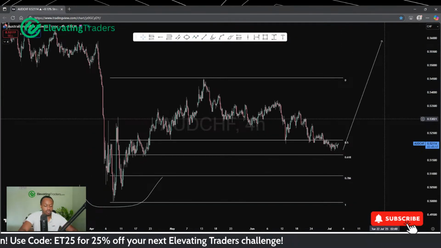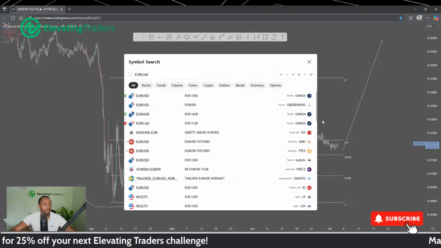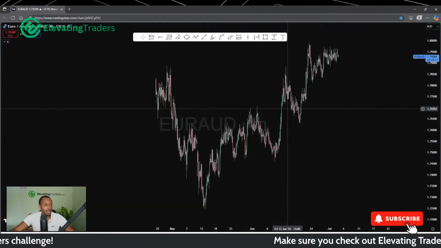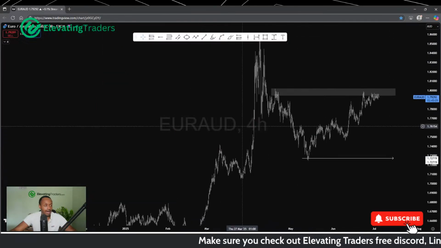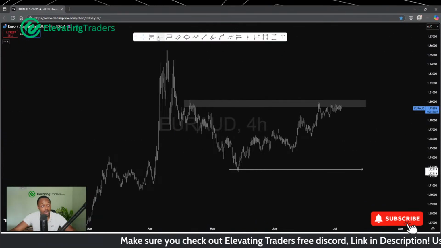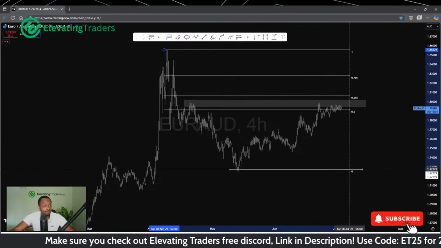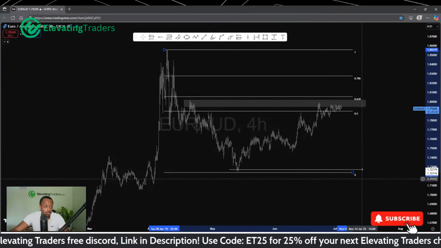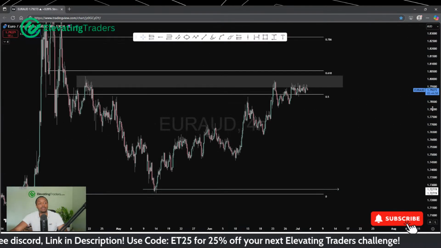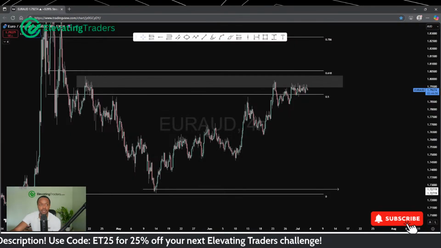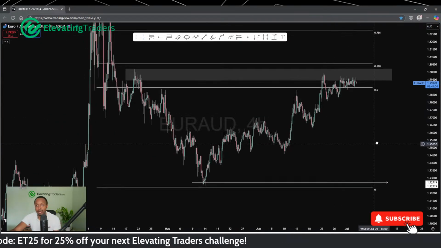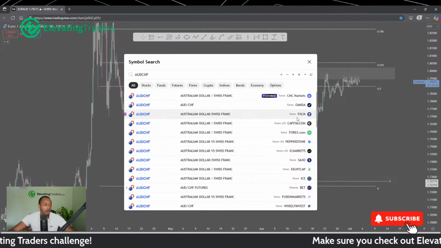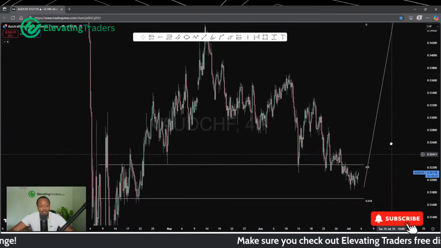Euro Aussie, pretty much the exact opposite, which is of course a push down from a major high. Had a healthy pullback into the 0.5, and now I'm looking for a big swing to the downside. So again, I don't see myself trading both of these markets. It's a case where I pick one and kind of just stick with it. And they're both kind of surrounding Aussie as well. But Aussie CHF is definitely something I like.